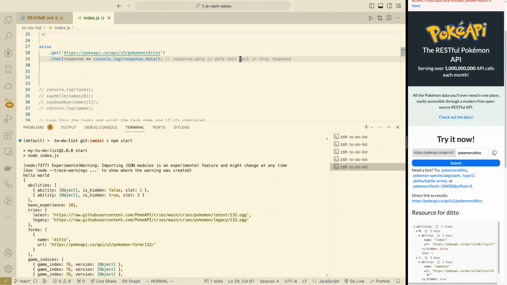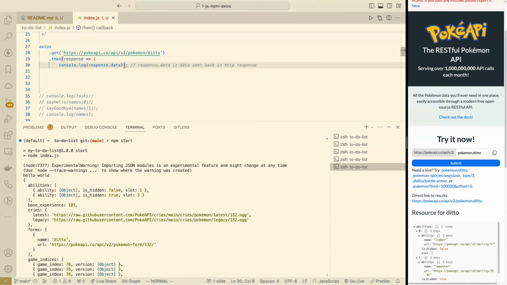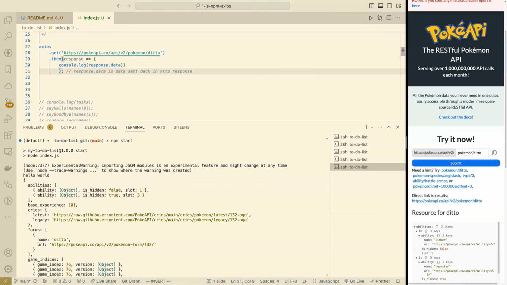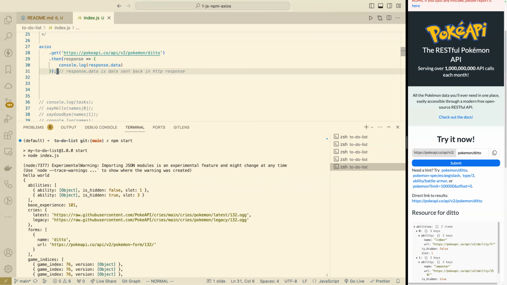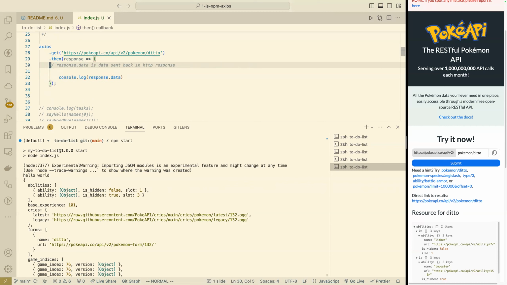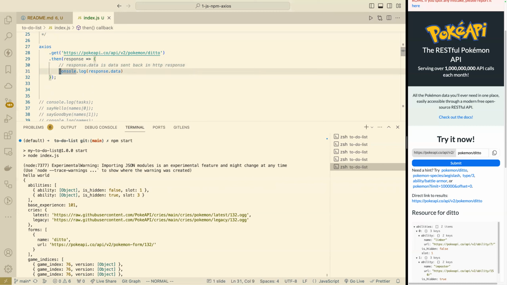And let's maybe break down all these different bits. So I think I will turn this into a multi-line arrow function. And we've got response.data.